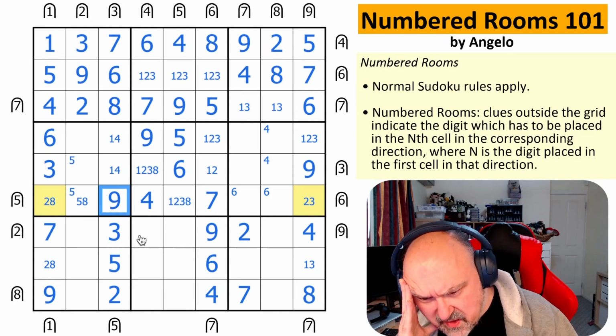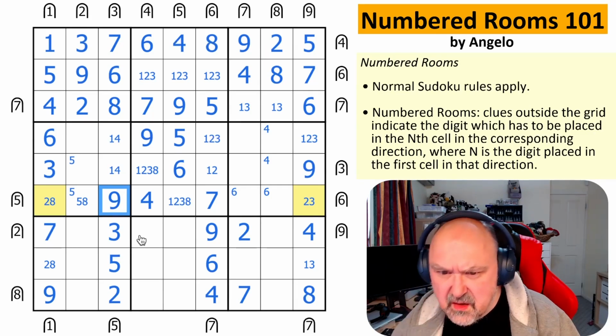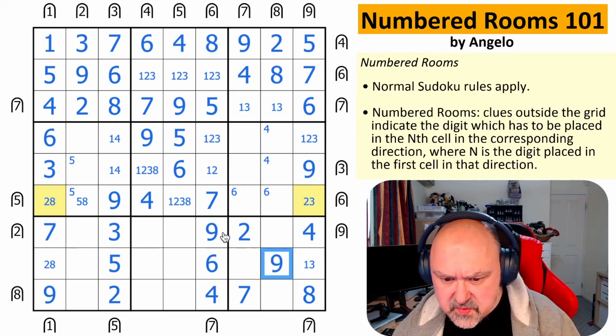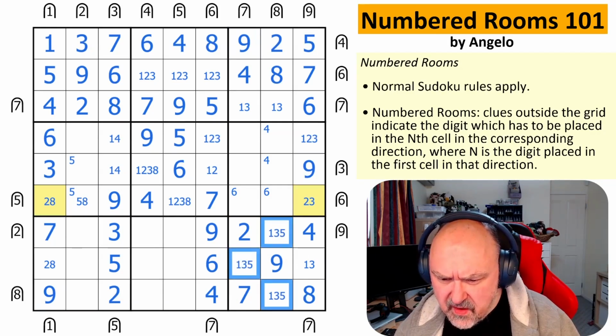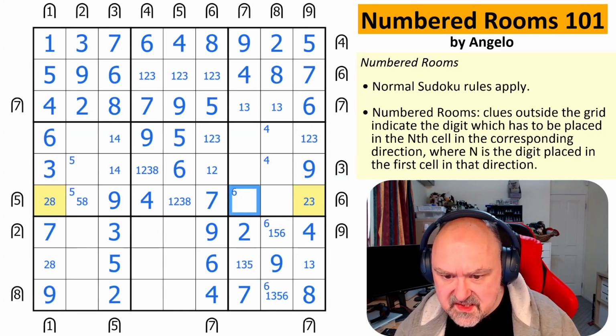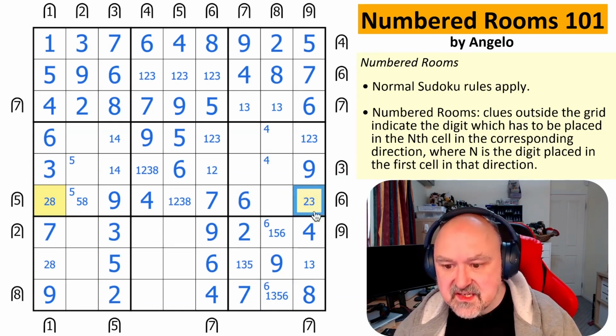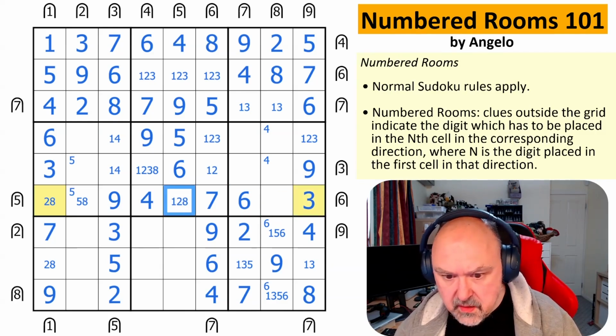1, 3, 5, 6, 9. So 9 is in the middle of this box because of all of the 9s looking into the box. So these are 1, 3, 5, and 6. There's no 3 at the top, but there's no 6 in the middle. So 6 is looking up. So this is not the 6, and this is the 6. And that 6 is in the third spot, so that's the 3. This is not 3, and this is done.